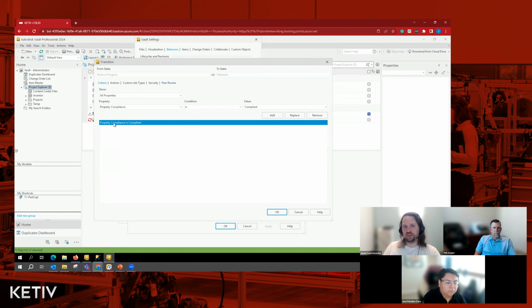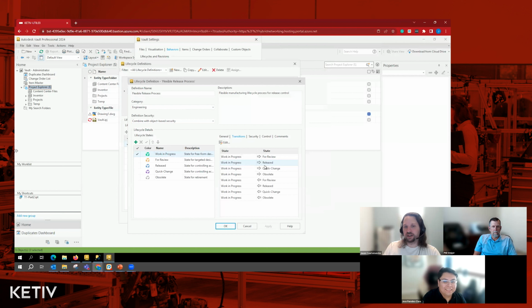But again, we have to do that for each life cycle, on each life cycle definition, on each life cycle state. And the easiest way is to kind of make a map, because as you can see from this interface, it'd be very easy to skip or forget to configure one of these. And so I'm a big fan of testing, because if not, it's very easy to skip one setting and then find it a month later.